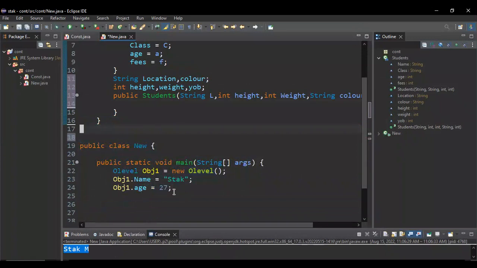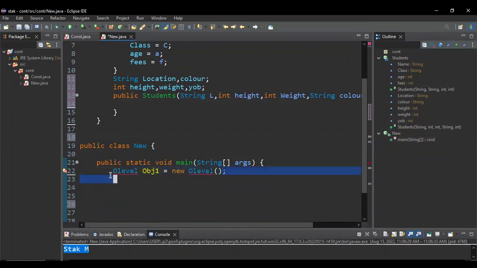So let's try to use our constructor to initialize. So yeah, our class is called students. Use that students object to create an object for that class. Students.